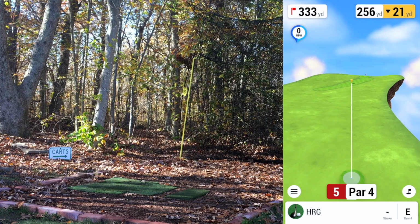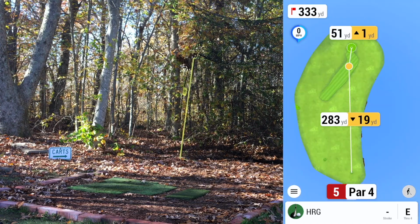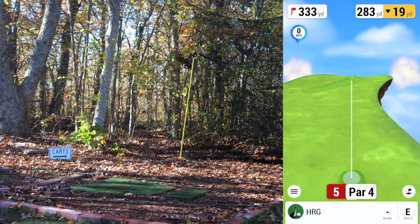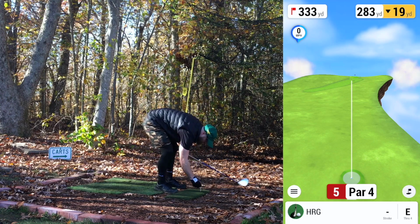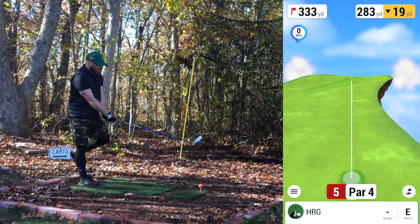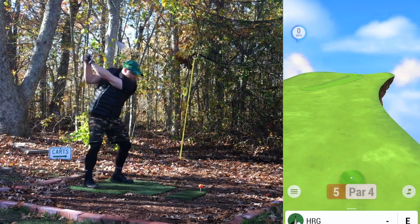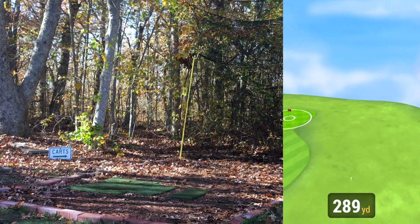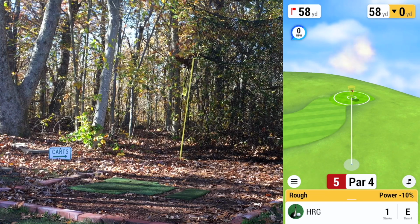Fifth hole, par 4. .333. Alright, finally down 20 yards this time. Could use a good drive here. That was hit better, but it was pushed pretty far right. Still not that great though. I mean, it was 289, but it was what, 20 yards, so it was really only 270.